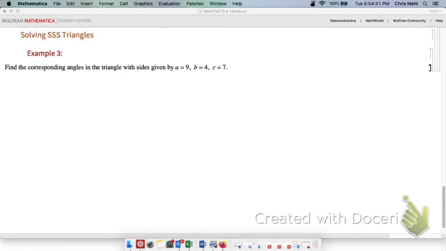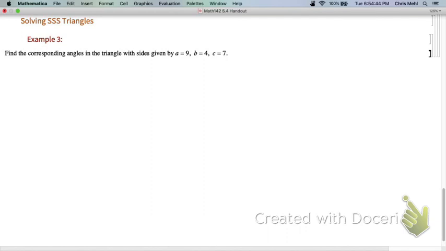So this will be the last example. And let's see, we're going to have 3 known sides this time, since this is a side-side-side triangle. And I'm going to try my best to make A the longest side. Okay, so what I'm going to do is draw alpha like it's obtuse, even though it may still end up being acute. I'm not really sure. So I've got alpha at the bottom, beta in the top left, and gamma in the bottom right again. The side opposite alpha is 9. The side opposite gamma is 7. And the side opposite beta is 4.